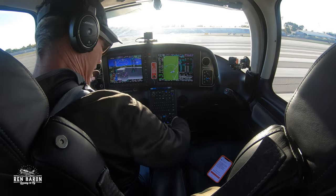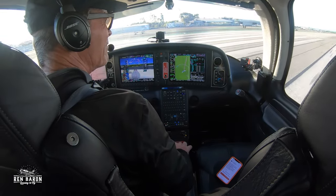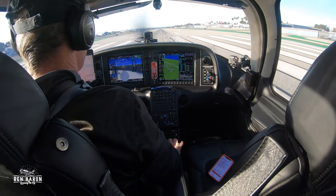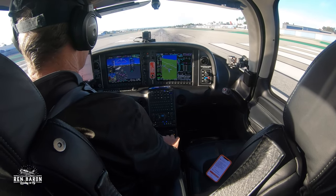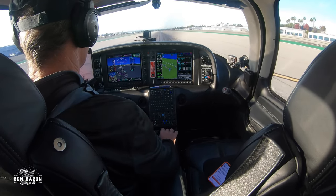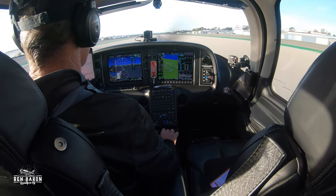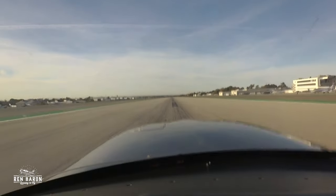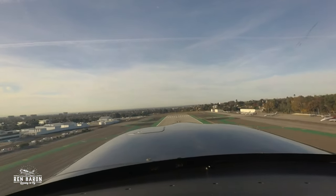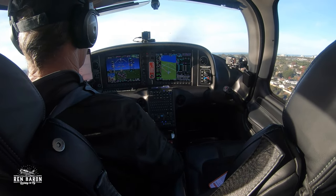Okay, let's get trim, flap, mixture, boost, we're all good. A little wind from the left here, nothing major. Put her on the center line. Let's give it a go. Okay, 1,000, 2,000, 3,000, 4,000, all the way in. Speed's alive. Trim and keep her over the middle of the runway, please. Thank you. Much better, there's 100. Go flaps 90. Looking for 770.